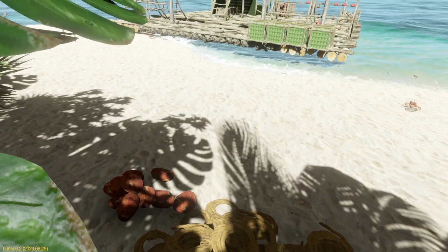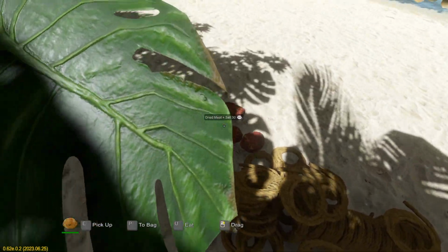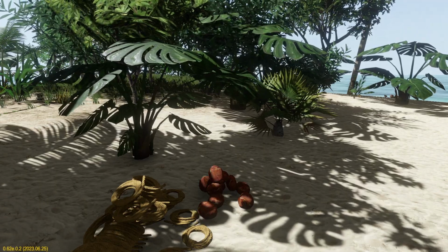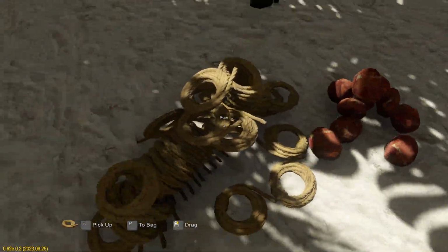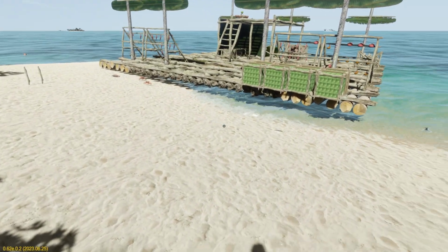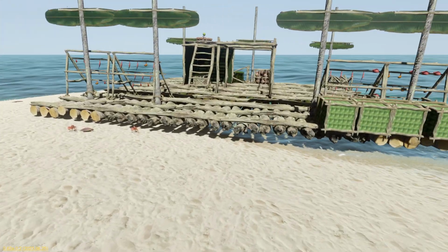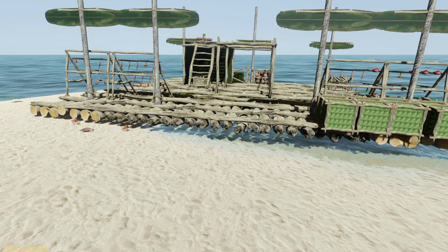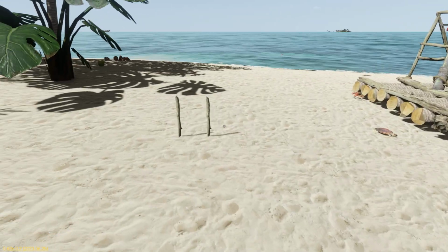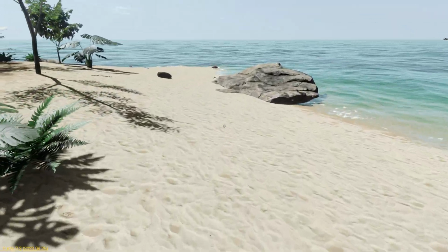In the last episode I discovered a duplication glitch. This is the evidence here. I took a couple of days off from this series, created a new profile to play around with that bug. I'm going to try not to exploit it too much in this playthrough, but if you are interested in that, I do have a whole separate video on that bug which can pretty much duplicate any item that you want. You can find that in my tips and tricks playlist on my channel.